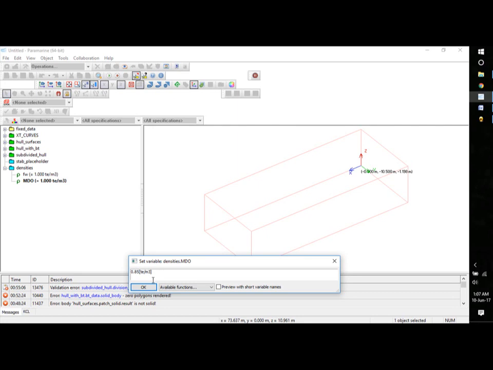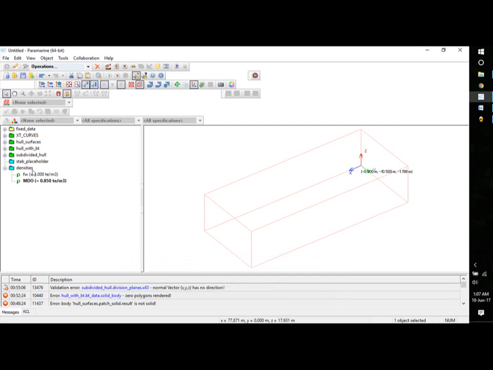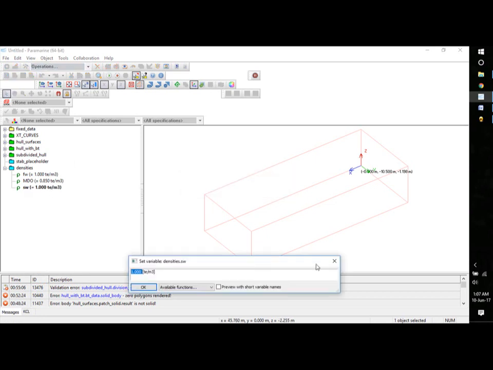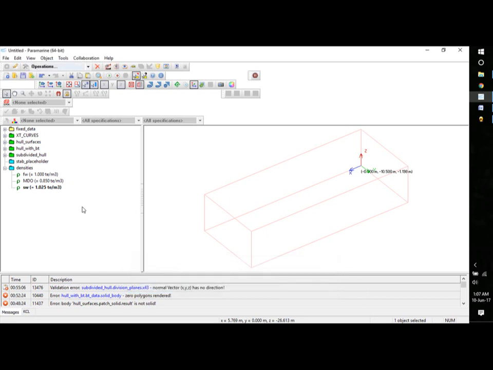That's 850 kilograms per meter cube. And obviously you'll need the density of seawater to define this one. So let's rename that to seawater and change the value to 1.025 ton per meter cube.